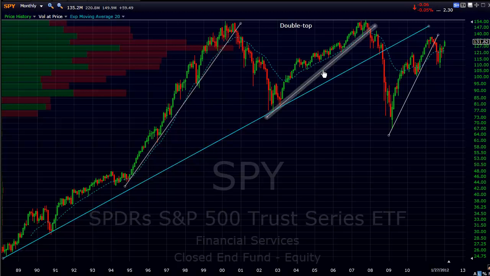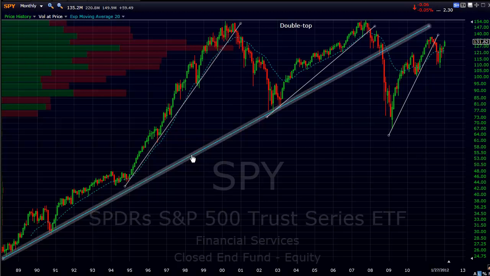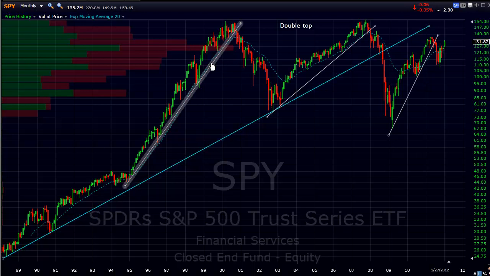These white lines that I have here are what I refer to as sub-uptrend lines. This is the primary uptrend on the monthly chart, and you have these sub-uptrend lines, which are still pretty distinct, or I should say significant uptrend lines, multi-year period, from this one going from about 1994 all the way up to the market highs around 2000. And as you can see, quite a bit of a nice bear market followed that breakdown.